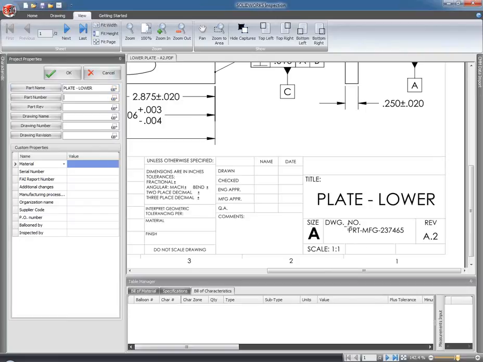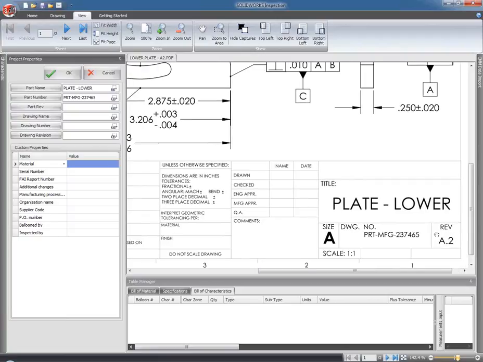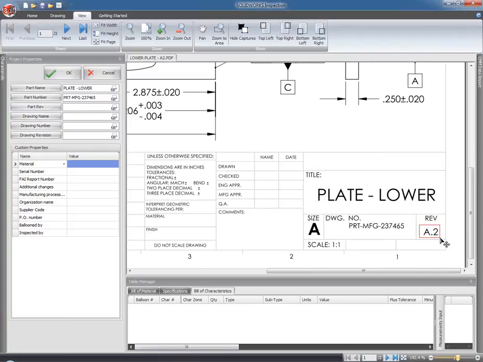Let's do that here for the part number. It does a pretty good job. If it doesn't do a perfect job, you can always modify it using your keyboard. And the part rev, you can window around this guy. I think you folks get the general idea.